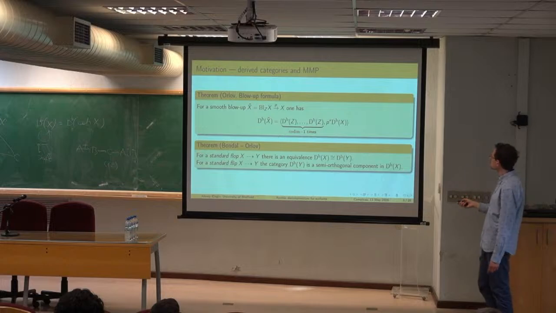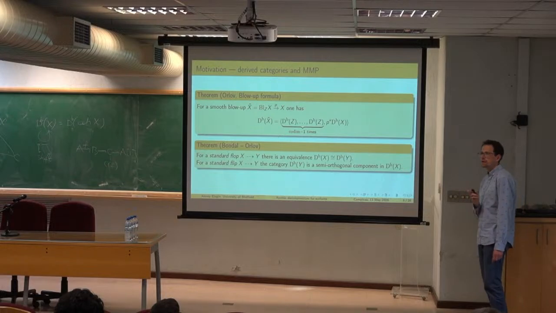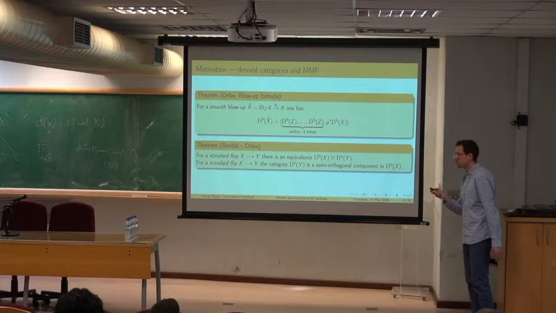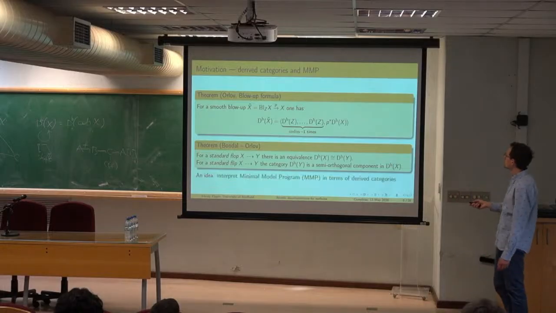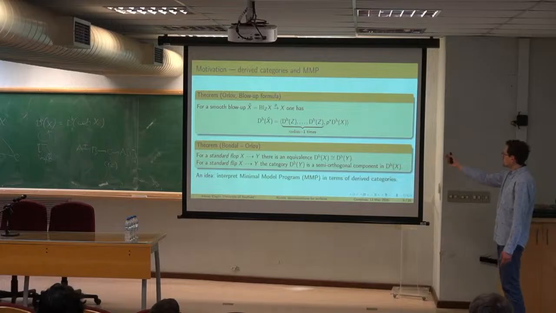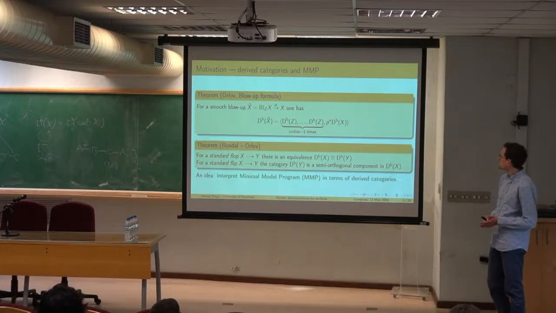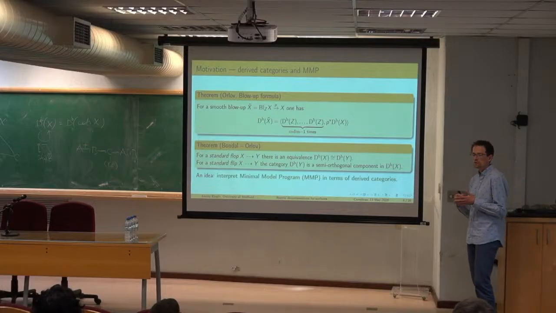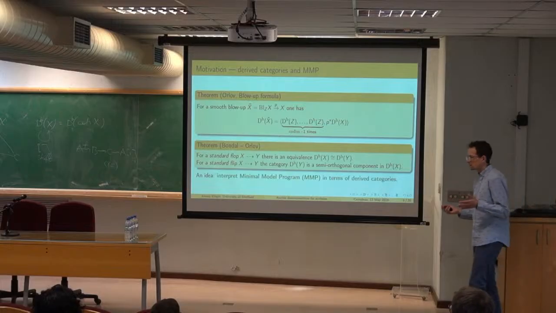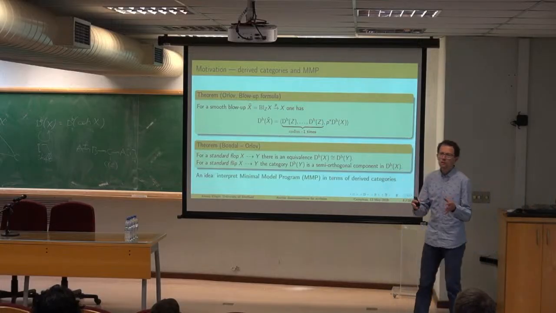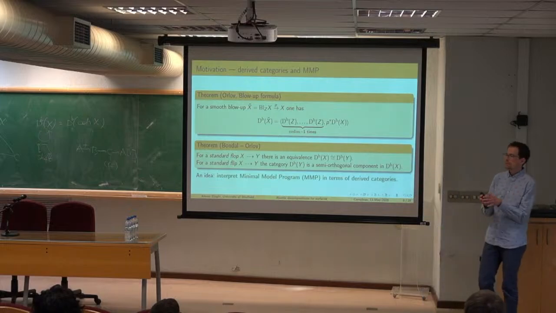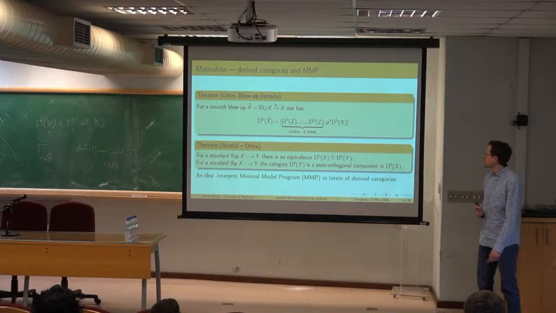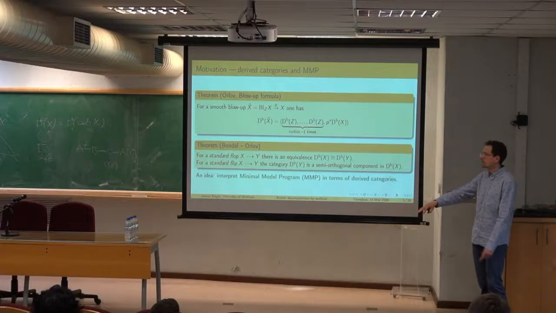We've seen Mukai flops yesterday, and in particular, in small dimension, Mukai flops also produce derived equivalences between two parts of the flop. So, looking at this, it's very natural to understand that probably the whole minimal model program can be translated into the language of derived categories and semi-orthogonal decompositions. The minimal model program takes an algebraic variety and looks for a minimal model by contracting something that can be contracted, and then possibly terminating at some minimal model.